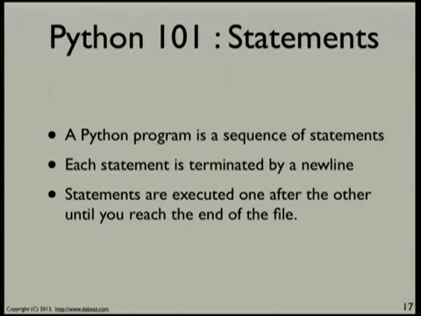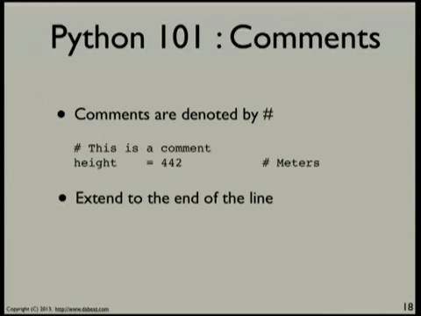First of all, the structure of a Python program is just a bunch of statements, one after the other, terminated by new lines. The interpreter starts at the top of your file and goes top to bottom. When it hits the bottom of the file, that's the end of your program. So it's very much like a scripting model. If you want to have a comment, use a pound sign.